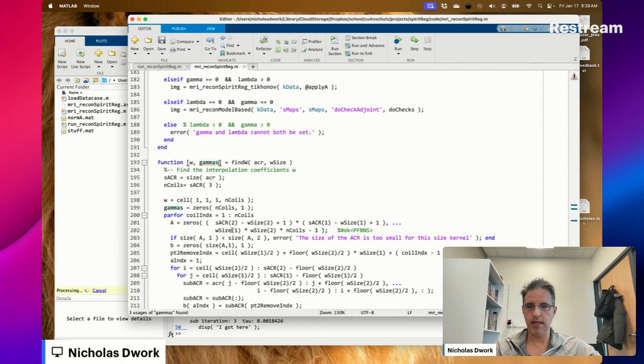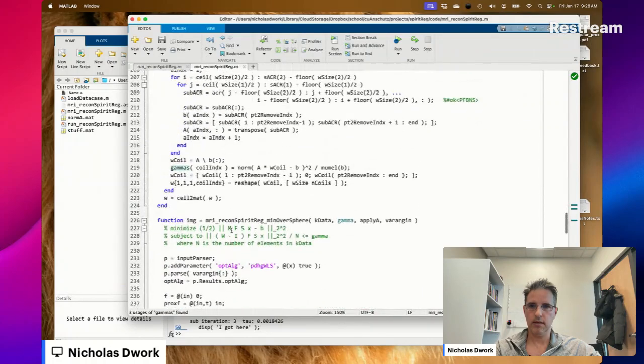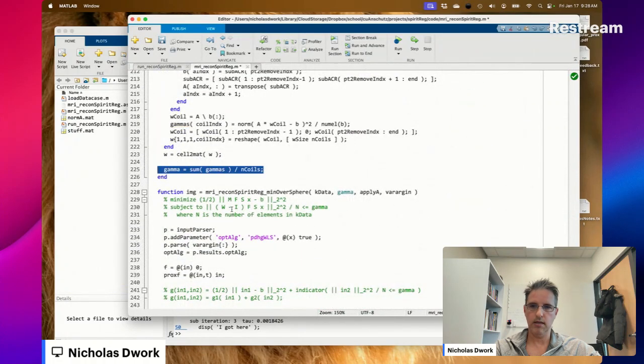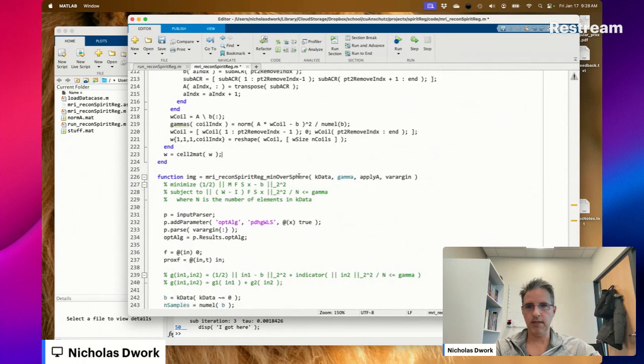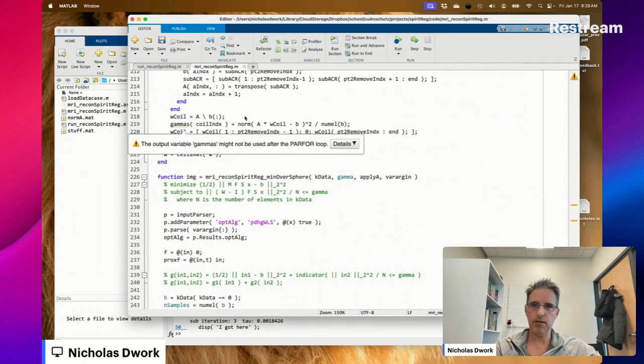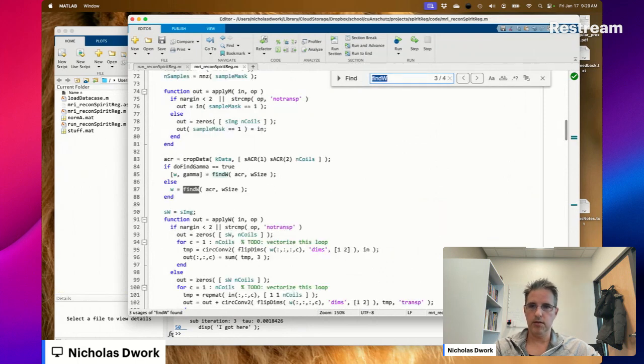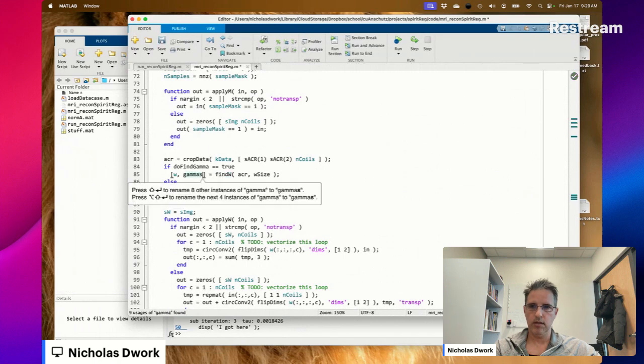Instead, it returns gammas. Is it as simple as that? We were summing gamma squared before and divided by the number of coils. We're taking the mean value. Now we're going to have a different gamma per coil. Great. That was simple. Now find W is going to take gammas.